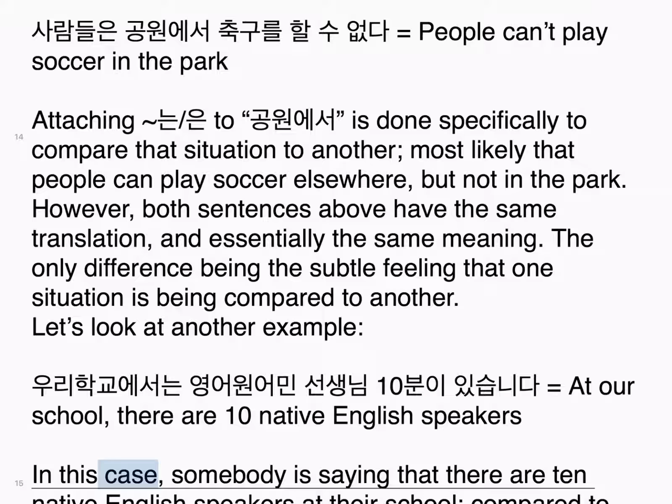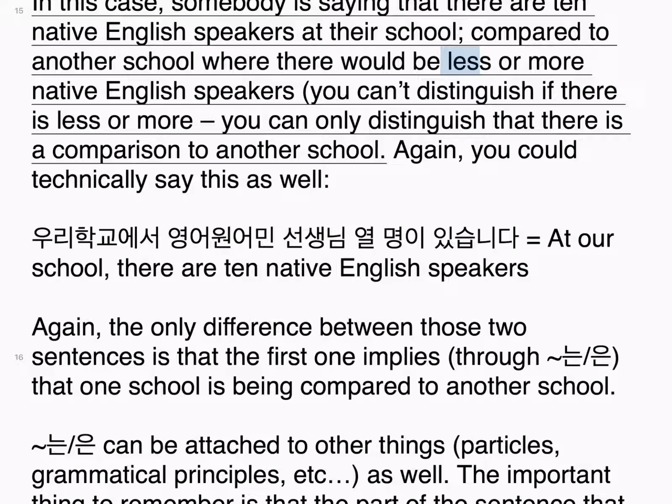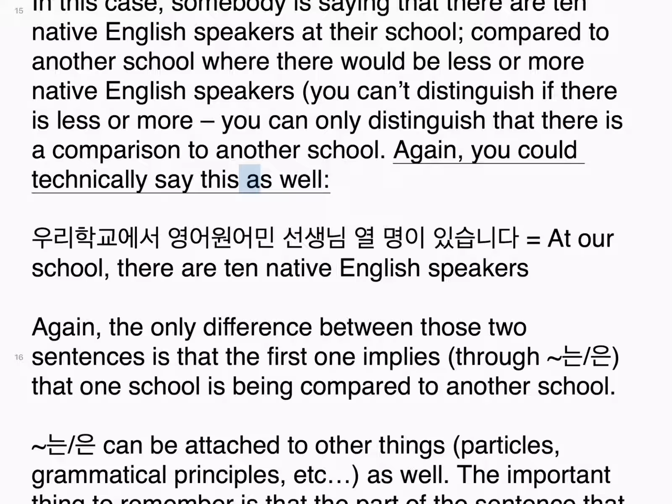In this case, somebody is saying that there are 10 native English speakers at their school, compared to another school where there would be less or more native English speakers. You can't distinguish if there is less or more. You can only distinguish that there is a comparison to another school.